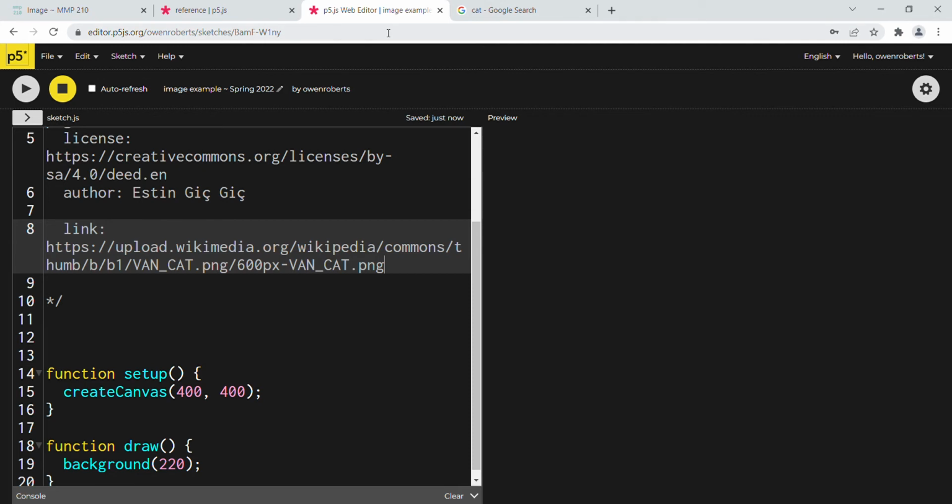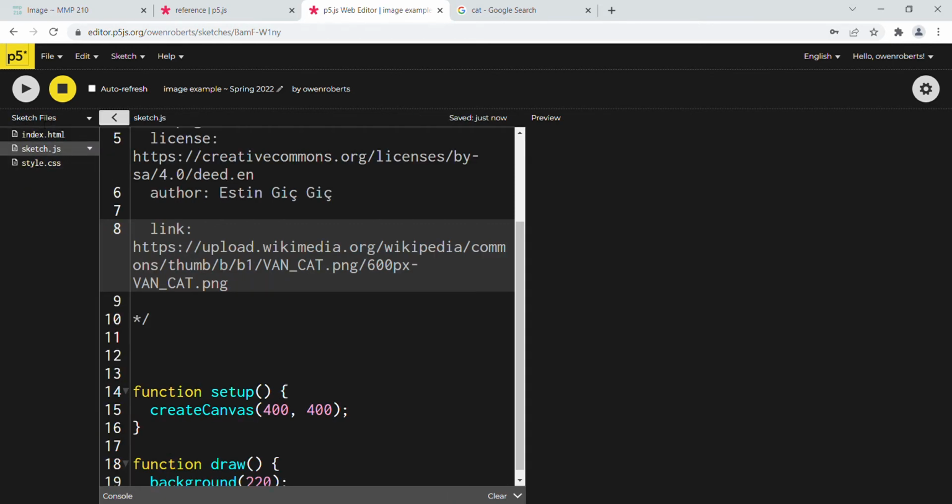If I want to upload my image, I need to go over to my file system. So I'm going to click on the little arrow right here. All of my files have these little down arrows that give me some options. Like index.html, I can rename it or delete it. In my sketch files, I can click on this and create a folder, create a file, or upload a file. If I had a ton of images and wanted to organize them in different folders, I could make a folder. If I want to create a new file, like an HTML or JavaScript file, I can use create file.